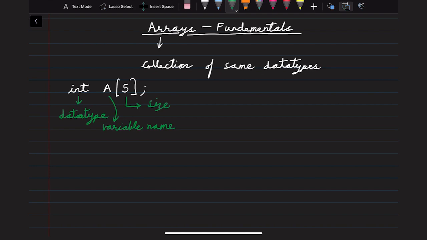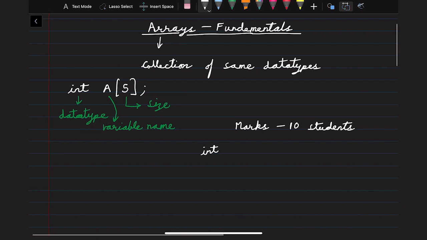Now let's see where the concept of an array is useful in computer programming. Let's take a case where we have to store marks of 10 students in the class, and we have to find the average marks of all the students. If we use integer variables, we can have 10 different variables m1, m2, m3, m4 and so on up till m10, where each variable corresponds to the marks of a student.